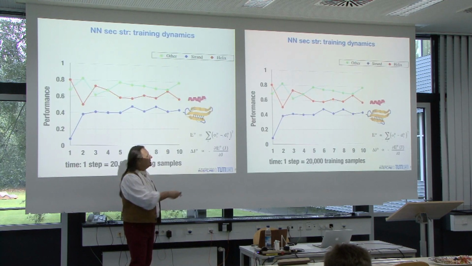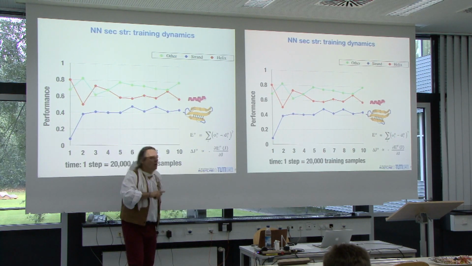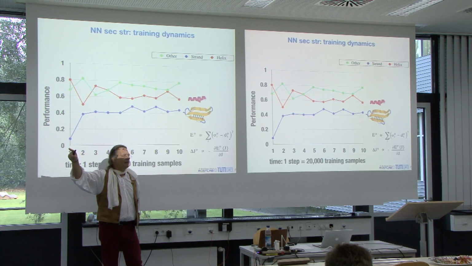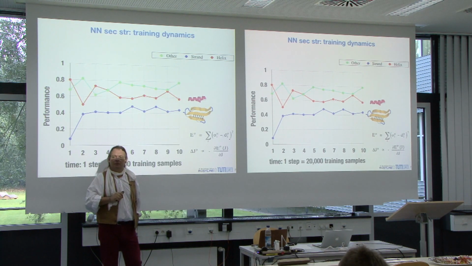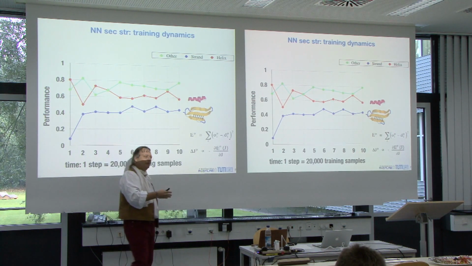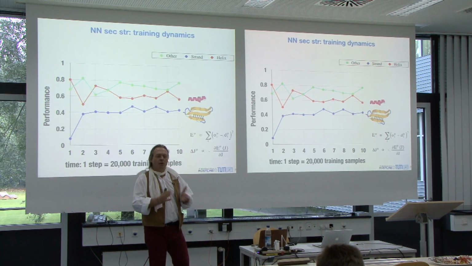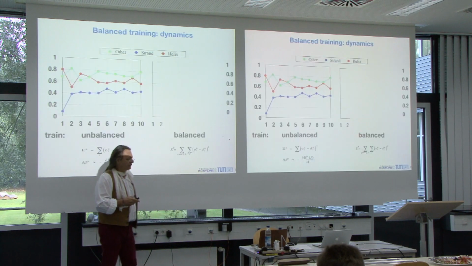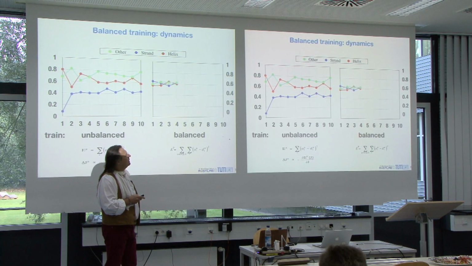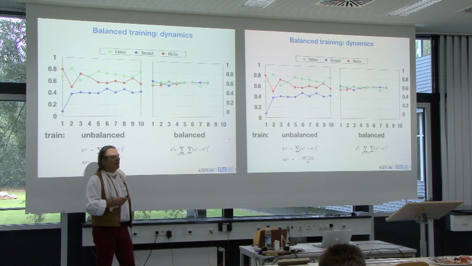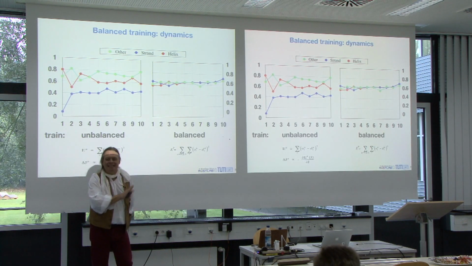Now, if you mix that again with this observation that you learn beta strand only very, very slowly, you may suspect that the problem really is you don't have enough of it. And that you can circumvent by artificially enriching the class, so over-presenting beta strand. And that is shown here. When you over-present beta strand, now you give one example at each time point, then that's what you get. Exactly the same thing.